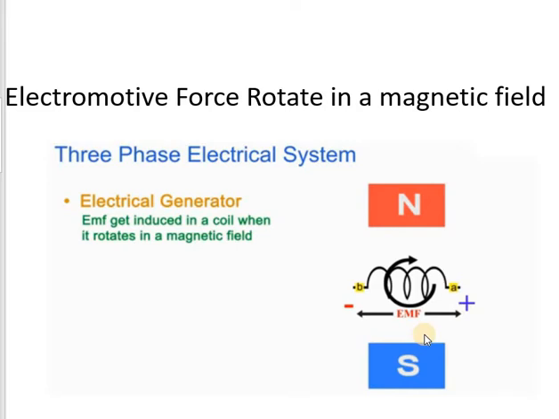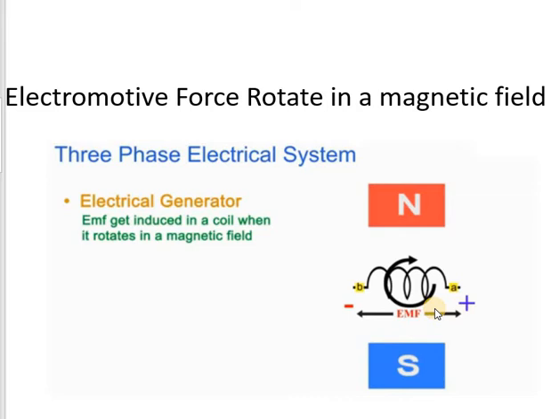EMF is the force to move electrons in any conductor, and it helps the current flow in the conductor. So Faraday's laws of electromagnetic induction are about the magnetic field, and they prove that EMF, electromotive force, is produced in a moving conductor when placed in a magnetic field. Faraday's law of electromagnetic induction can be understood as divided into two.